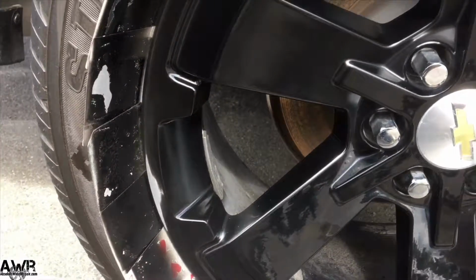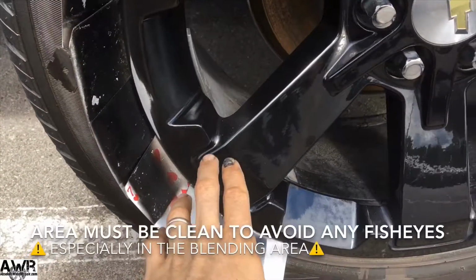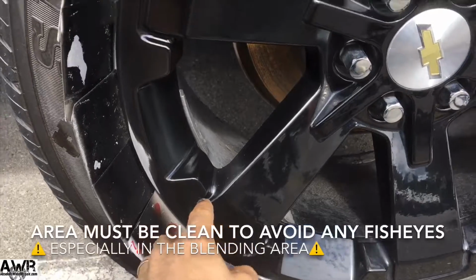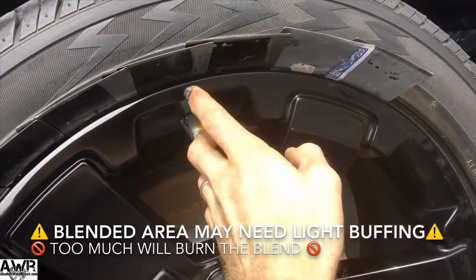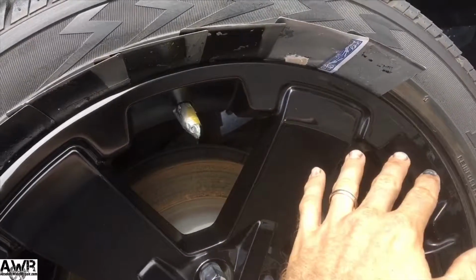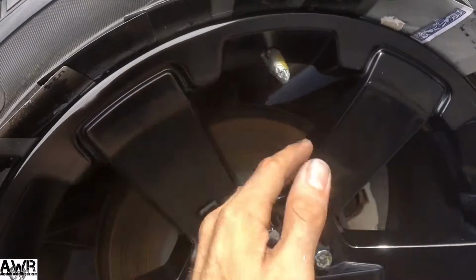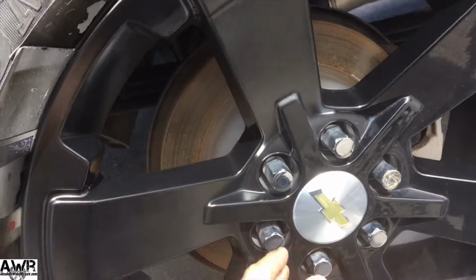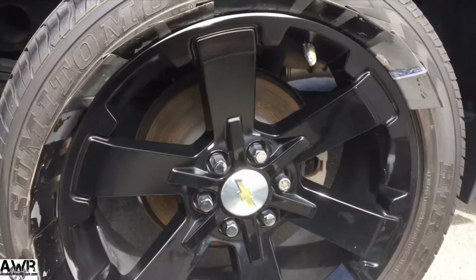looks like finished. And I'm going to blend my clear into here, so everything's gonna blend out this direction and this direction. So I don't want to get into the face of the wheel to where I didn't prep or prepare it for paint. So I'm trying to keep everything going and flowing this way. I don't want it to go anywhere I was not prepared for it to go.